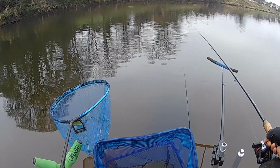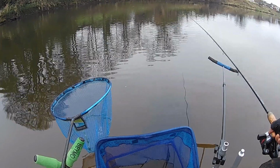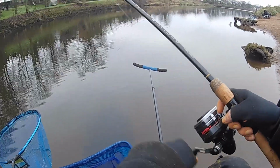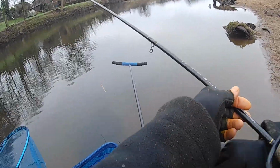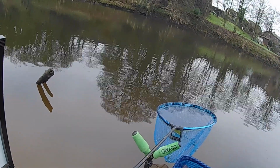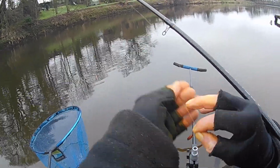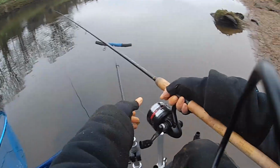Still a lot of fish topping out in the middle. So tempting to fish out there. I think a waggler would probably fish quite well on here. Do you want me to fish out at distance? I'm not sure it's necessary. Probably work better than the feeder, and given the flow is so slow today, quite a good method, I think. Let's try an overhand cast to where I roughly want it.